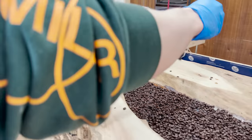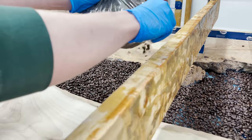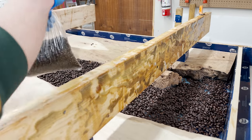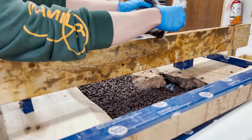So Graham and Jack, the guys who this table is for, they actually have a podcast called The Iced Coffee Hour. So it's obviously only fitting that they cover their whole table in coffee beans.